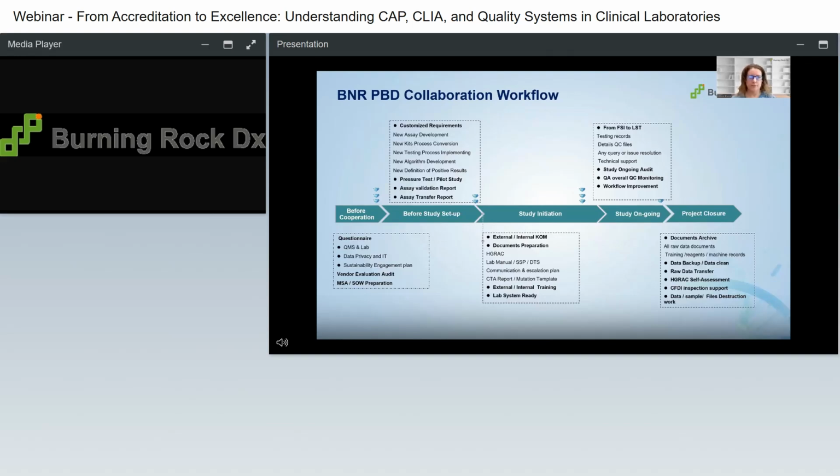including starting with a customized questionnaire, then targeting our systems specifically, our assays to meet their needs. We help them with document preparation. We make sure that our file transfer system for sending patient results is secure and follows all federal and CAP regulations. And we stay with them all the way through the workflow, even doing, at the end, a self-assessment to make sure that they have everything that they need to submit their pharmaceutical projects.